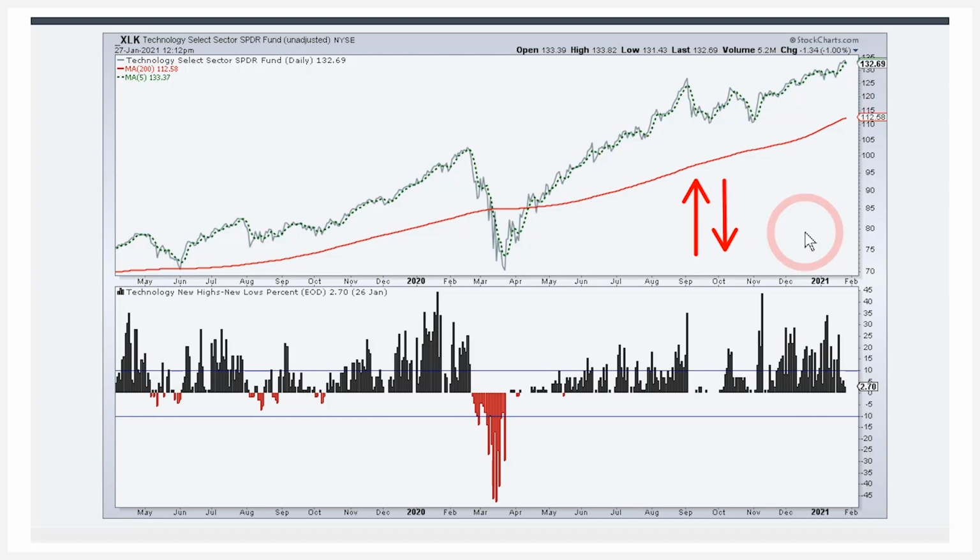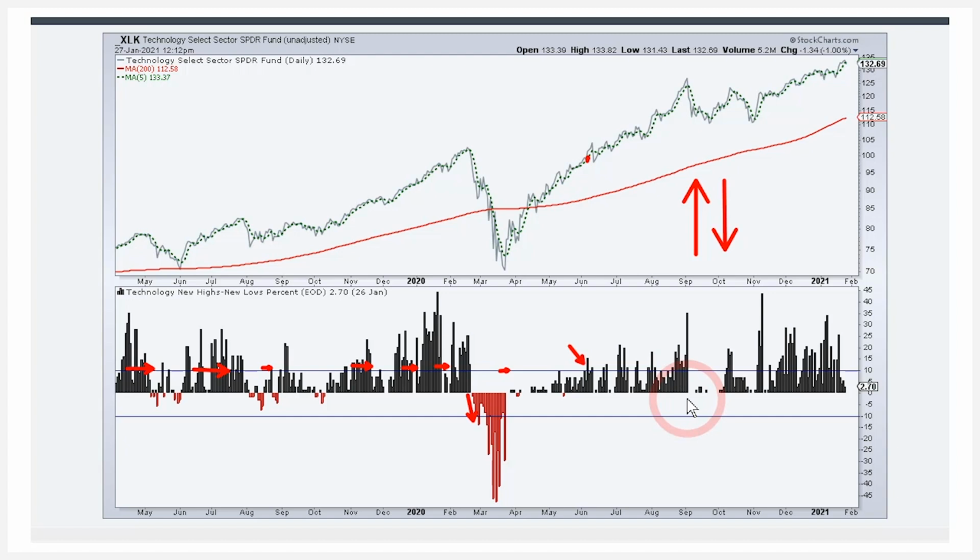And that would be more than 10% on high-low percent. And that's where my bullish and bearish thresholds are. So when you get above plus 10%, that shows enough stocks making new 52-week highs to support an uptrend. And you can see that was the case from May until early 2020. And then we got that move below minus 10% in late February, and that gave way to the decline. And then it took a while to come back, and it wasn't until June that high-low percent got above plus 10% to go back into bull mode.